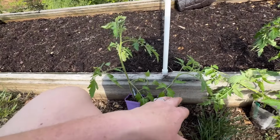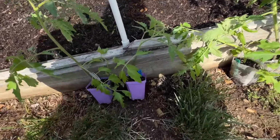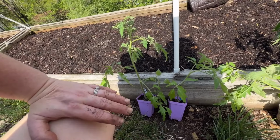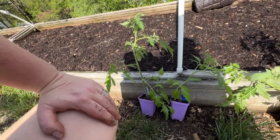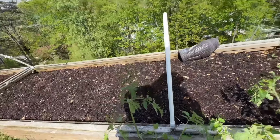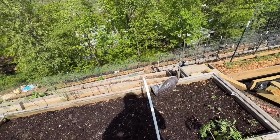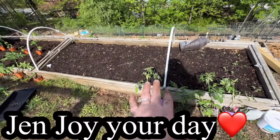I wanted to have them planted over at Materville. So maybe I'll do that. I have an idea of where I want them. So maybe I'll do that tomorrow. Or should I do one here and one there? I kind of want them over there because I feel like they would do really well over there. I don't really think I want to plant them here. Yeah, I'm going to take them to Materville and I'll show you where I plant them, and they're getting some extra TLC.